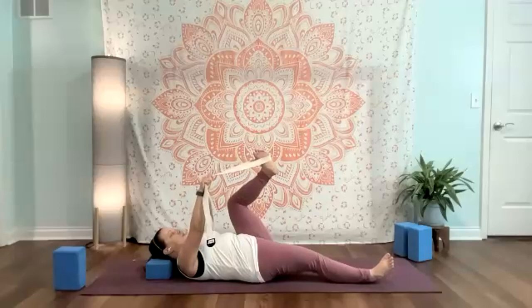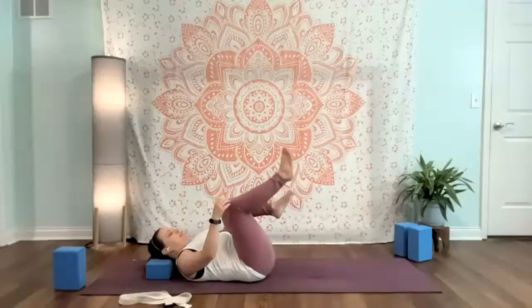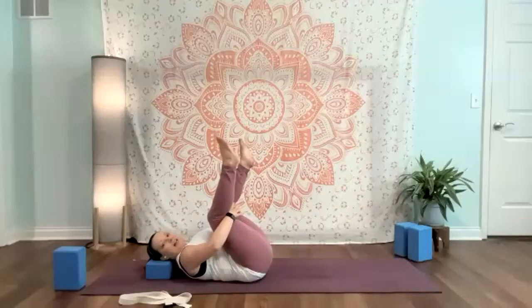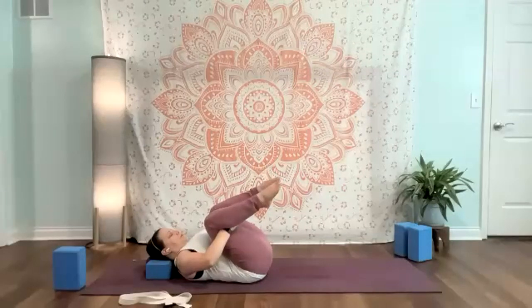Good. So we can remove the strap for right now. We'll come back to it towards the end. Take both knees into the chest. I'm gonna grab behind the knees here, pulling in, finding a little bit of length, and I'm gonna roll my ankles in one direction. And then the other. Good.